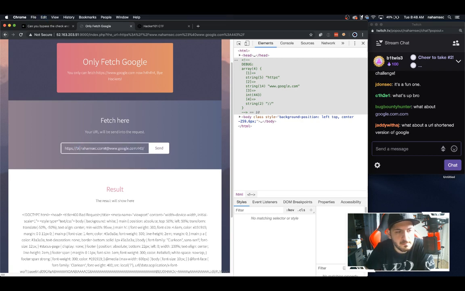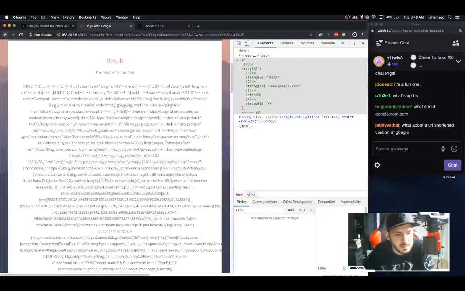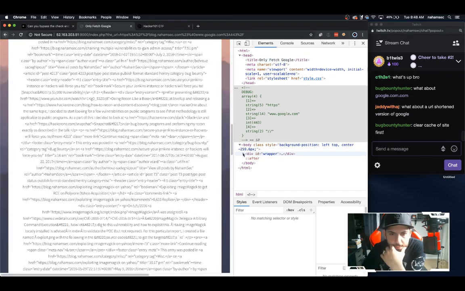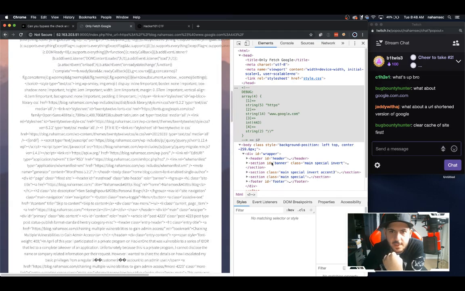What if I do my blog? Let's see if that loads. I want to just get some examples of it. Okay, so this is my blog right here, right? I did ImageMagick. It's loading the content of my file. I mean, on my site. So this all worked.